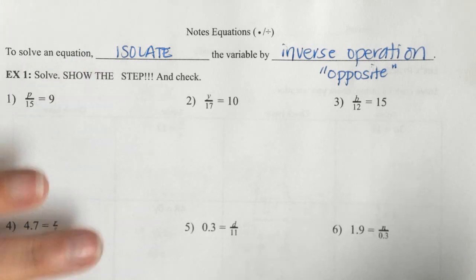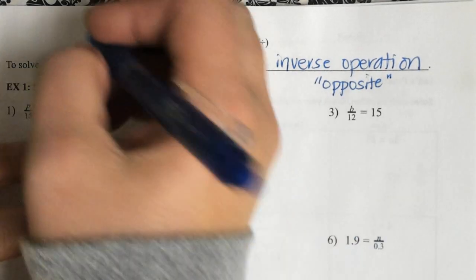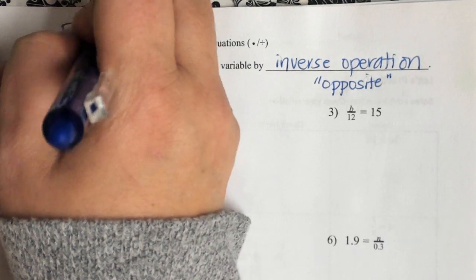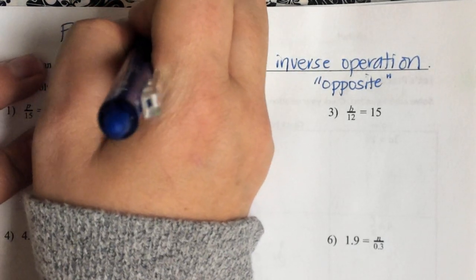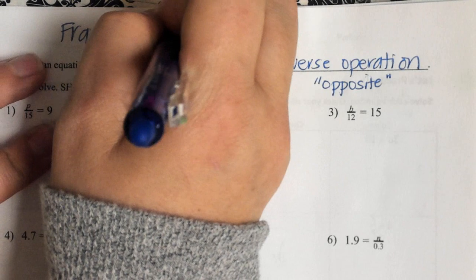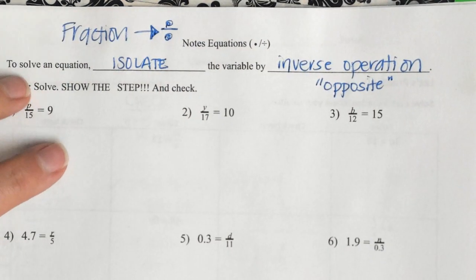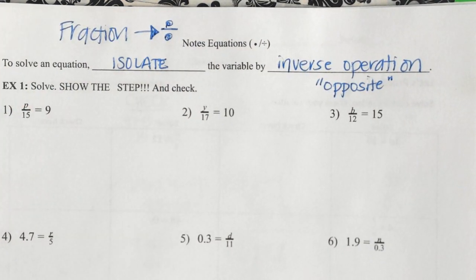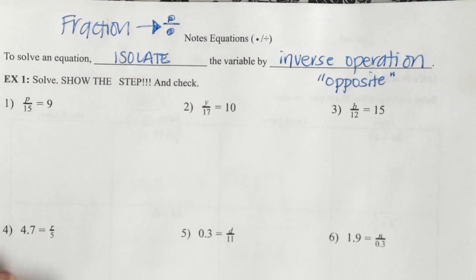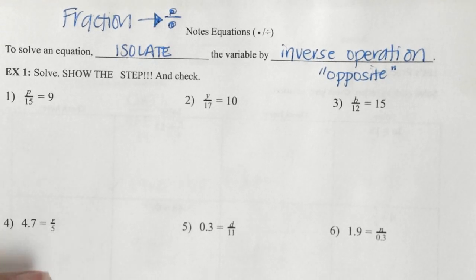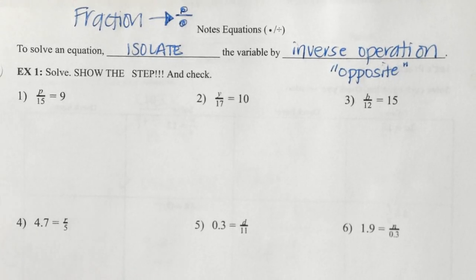Okay? So one thing I want you to remember about this is that a fraction shows division. Okay? If we take a pizza and we are dividing it out and you get a piece, you're getting a fraction of that pizza. So a fraction shows the same thing as division. And that's important because when we write equations using division, we're going to be using a fraction.